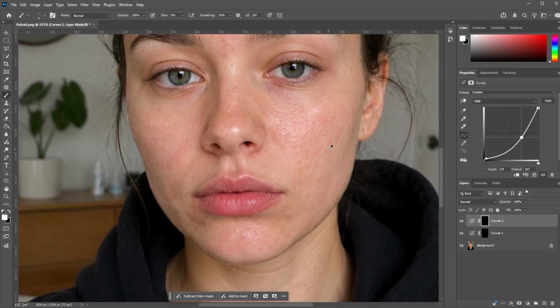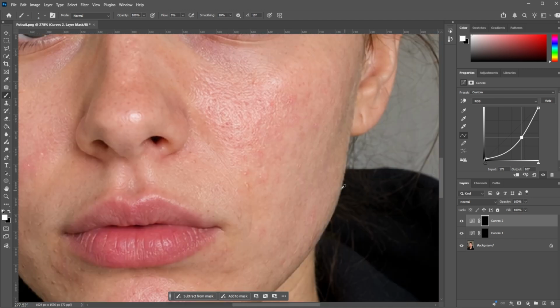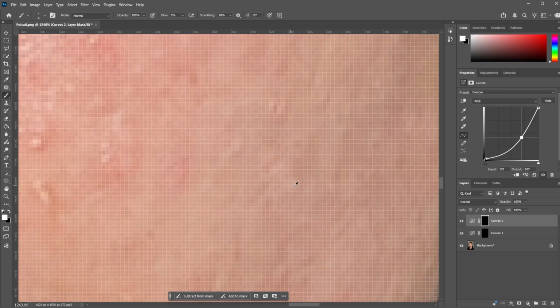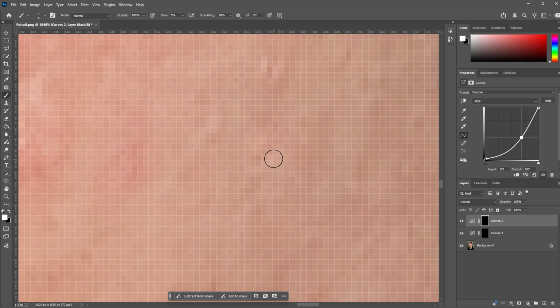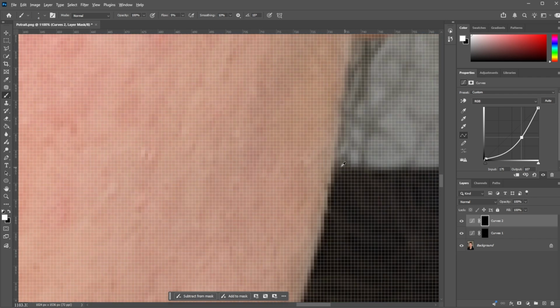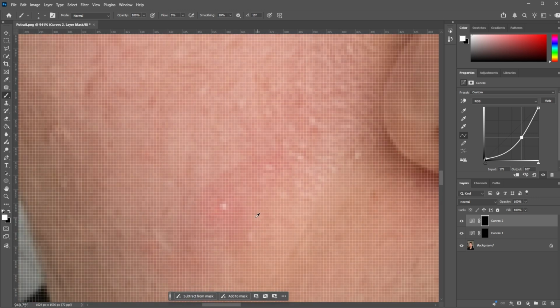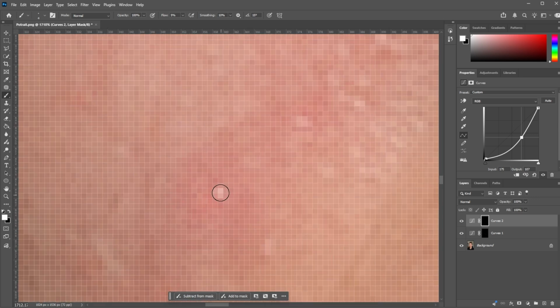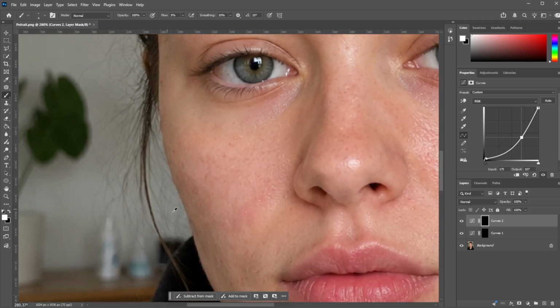And this again is a little bit time consuming. Don't get rid of the highlights because they are important. But if something is a little bit brighter, for example, because the skin is uneven, then you might want to get rid of it, for example, like so. And right here. But this is a lot less for the skin, because of course, most uneven spots come from the pimples. And they are obviously a little bit darker, not brighter. Right here, for example, and right here. And I think you understand how this works.